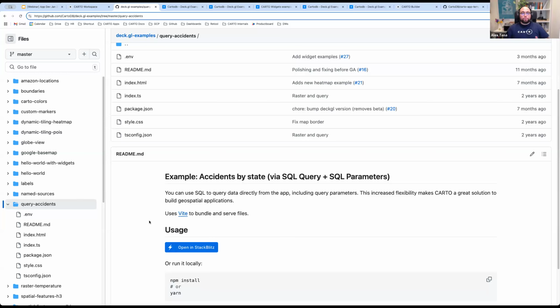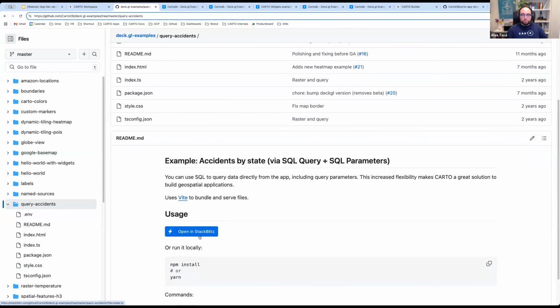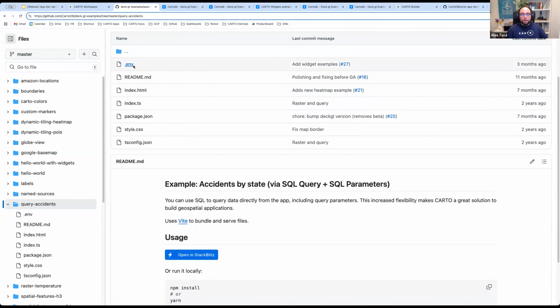After this webinar, when you have blocked some focus time for yourself to go over this, just open these examples and click on this button. You will need to add your own environment file and likely create your own token.